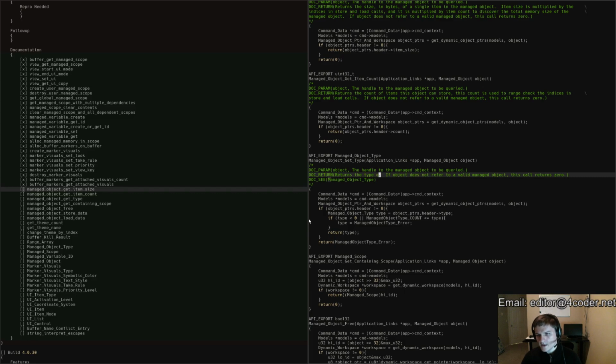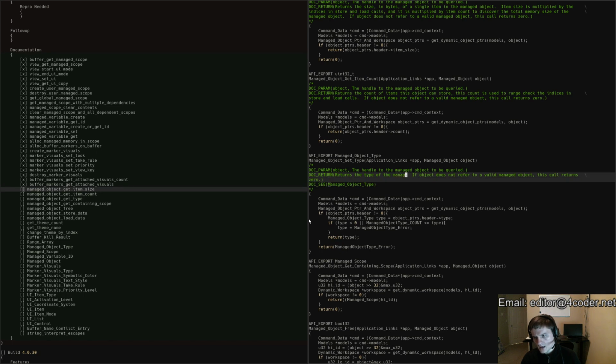Returns the type of the managed object as C managed object type for the enumeration of possible values and their special meanings. If the object does not refer to a valid managed object, this call returns 0.